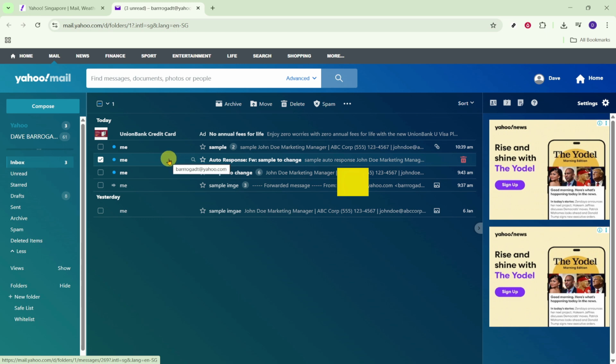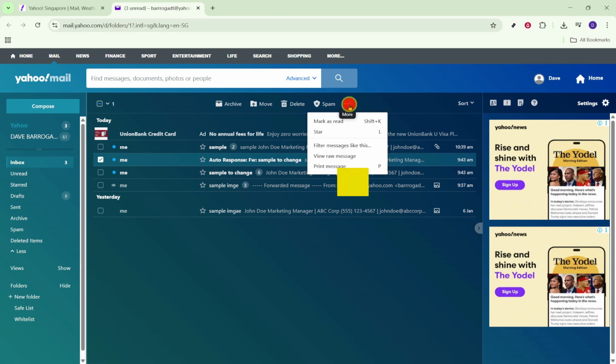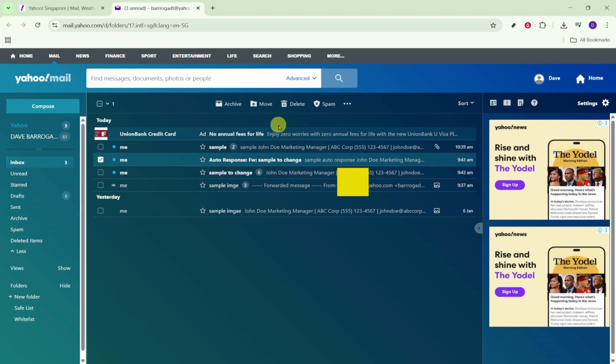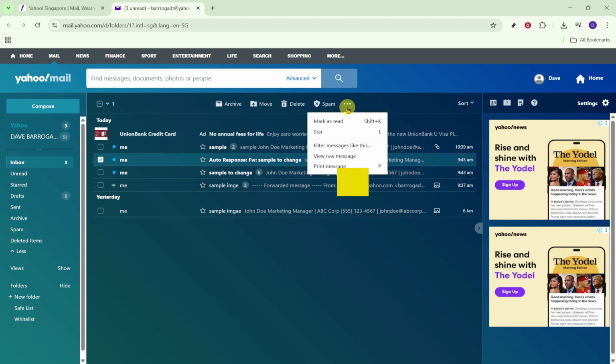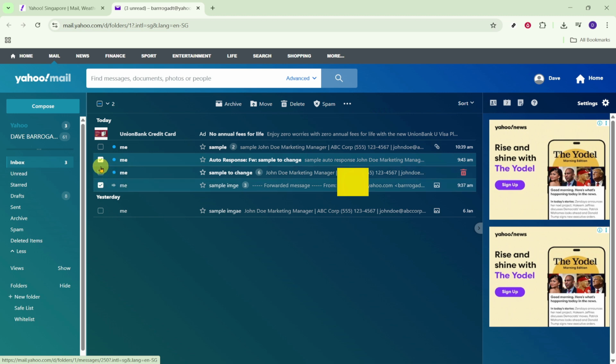At the top of the message view, find the three-dot menu. It's usually located near the other action buttons like Reply and Move. Click that three-dot menu and choose Mark as unread. The message immediately switches to the unread state, typically showing bold text and an unread indicator, and your unread count updates accordingly. This is great when you've opened something but want to make sure you come back to it later.